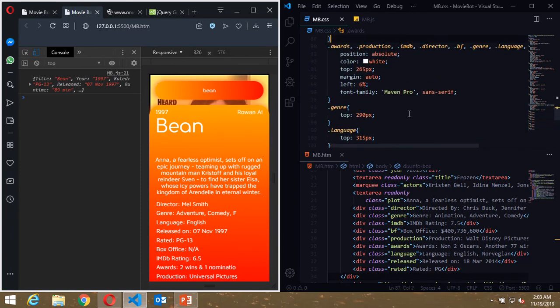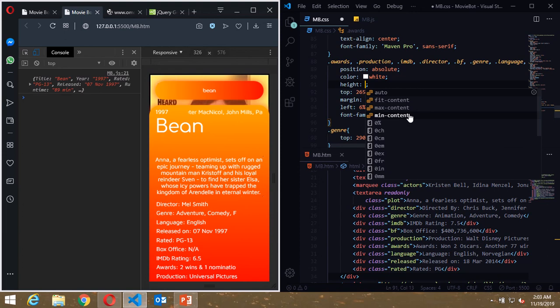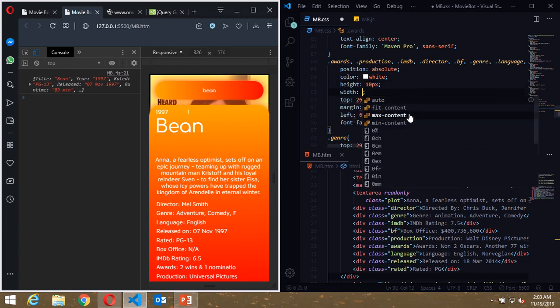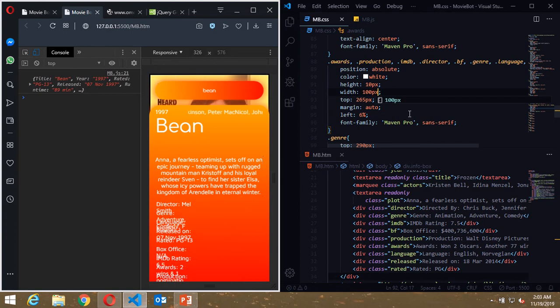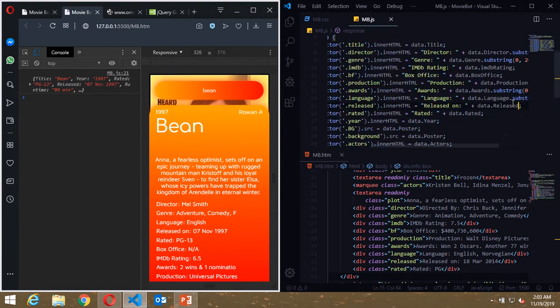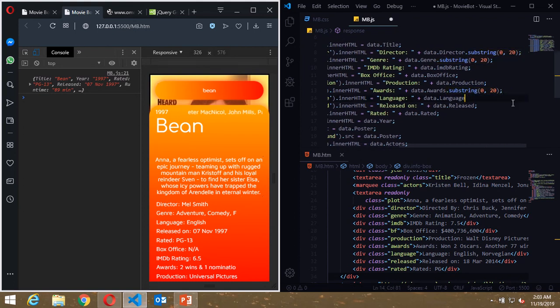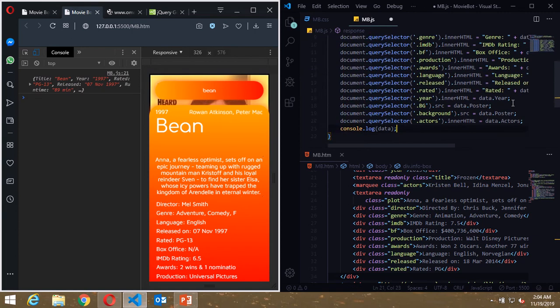So let's give these a height of 10px and a width of 100px. There we go. It's going to be 150px, 180, 200, 150. It's actually working now. So now we can actually remove the substrings from here, because they don't work properly. They cut everything out before the proper end. So we are just going to remove substring from here. Let's make it like that, and save it.